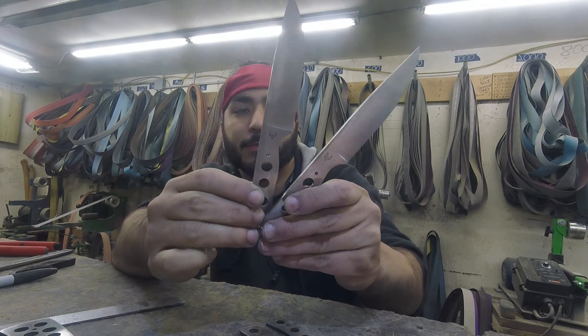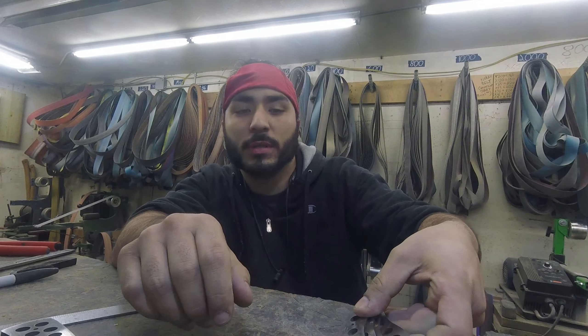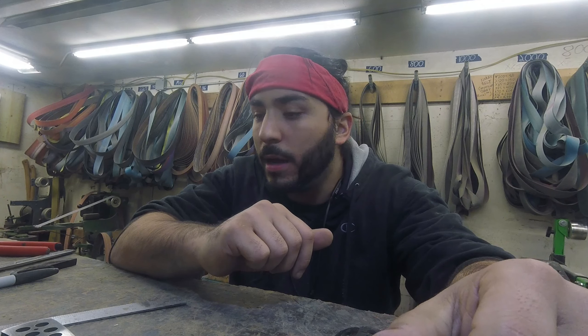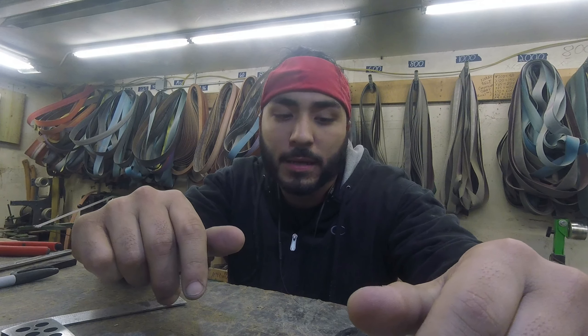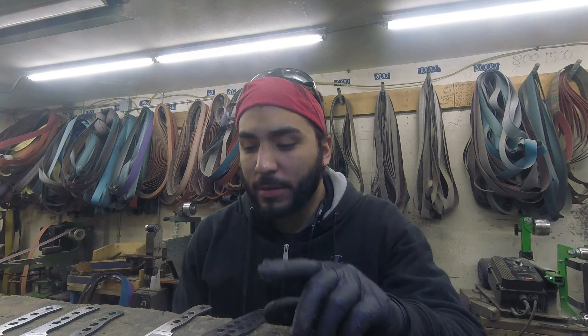Hey everyone, it is Thursday showing you Wednesday. Basically getting to work on these custom steak knives and the mini cleaver. I was planning on drilling the bayonets today but Russell pretty much had the drill set up for his bridge holes, and then we got interrupted with a bunch of new inventory products. If you haven't checked it out, we'll have some new stuff up hopefully by the weekend, if not by next week for sure. I'm going to be working on the bayonets and these five knives for the rest of the week.